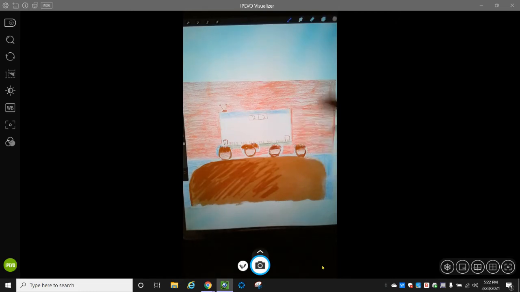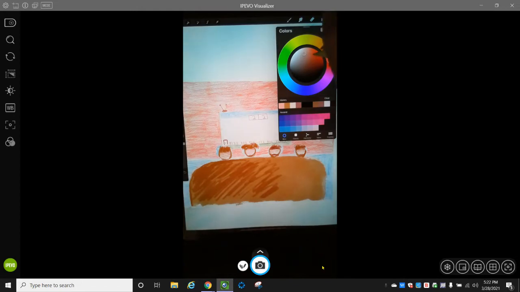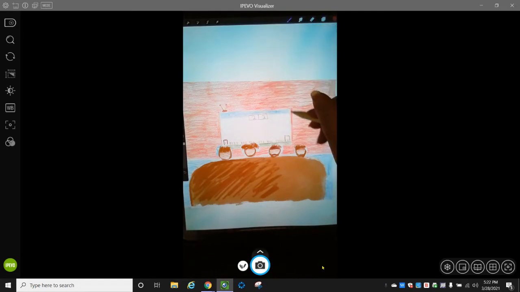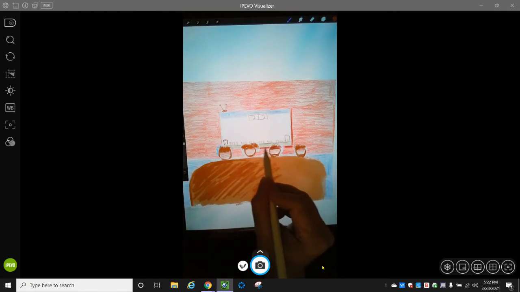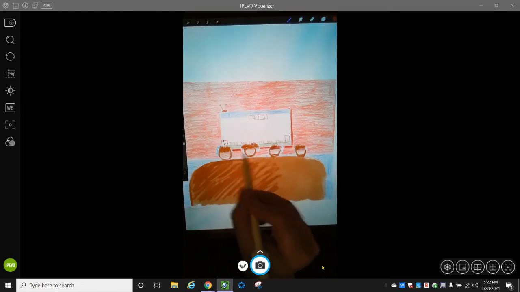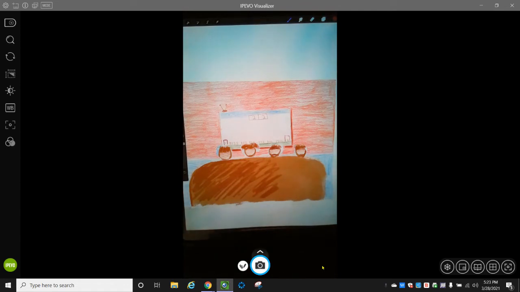Let me see. What about this red? I'm going to go in and add some more to this TV. So what if I outlined the edge of the TV? Maybe added a shadow towards the bottom and the side. So see how things are starting to kind of pop out now. Those are some things you could do to just kind of add to the contrast.